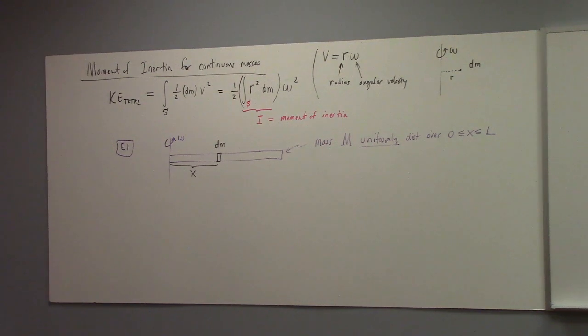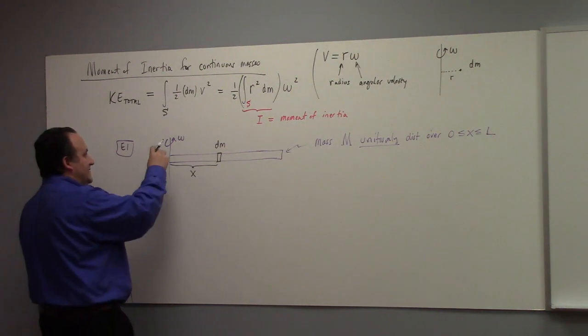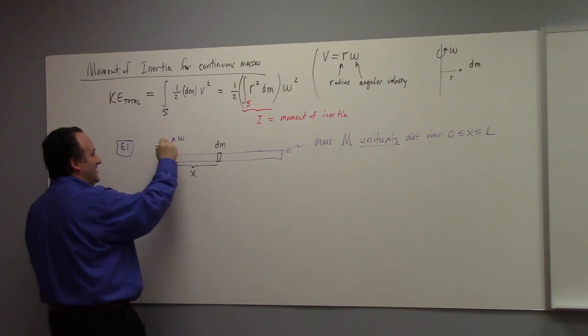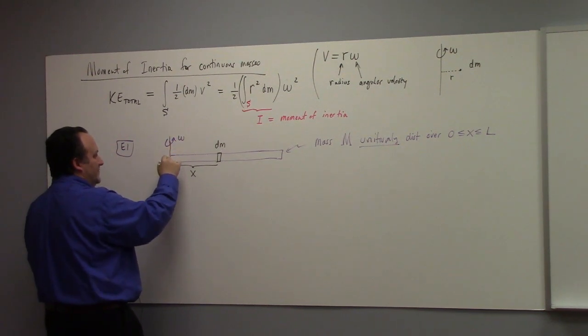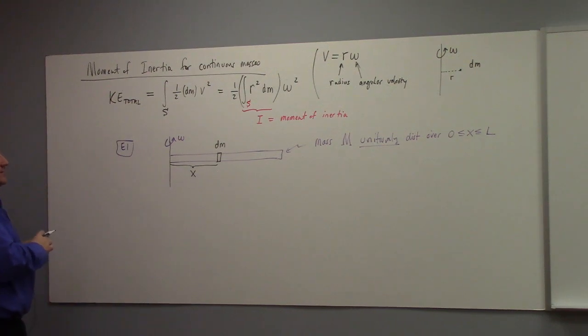It's analogous to mass, but on the other hand, it's very different. Of course, if you ask me what your mass is, you don't ask me, well, with respect to what axis? It's intrinsic. But moment of inertia depends on the axis. So that's x.